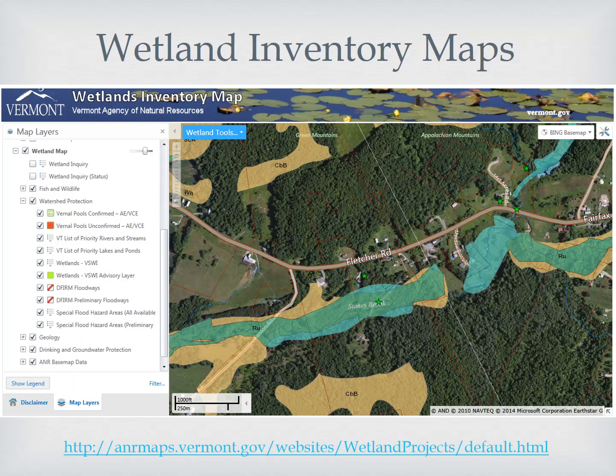Well, that, in my mind, was a big reason for the change in the rules in 2010. We updated them in 2010. I was working over in Chittenden and Addison and Rutland County at the time, and I spent a good amount of my time regulating farm ponds because they were mapped, they were considered class 2, and then they were regulated. And then on the other side of the state, over in the Northeast Kingdom, in this area of the world as well, where it's heavily forested, our forested wetlands weren't getting picked up on the mapping. So we were protecting all the little farm ponds, and we weren't protecting our large cedar forests.